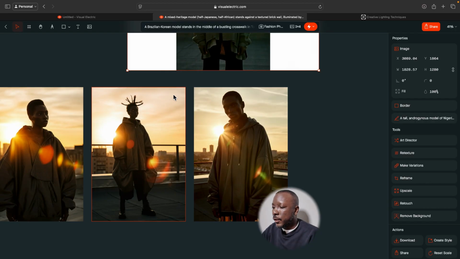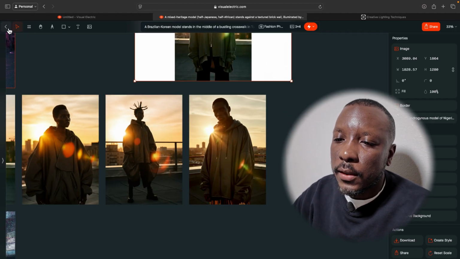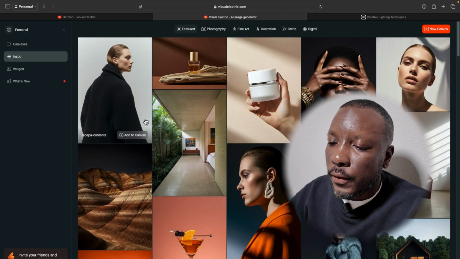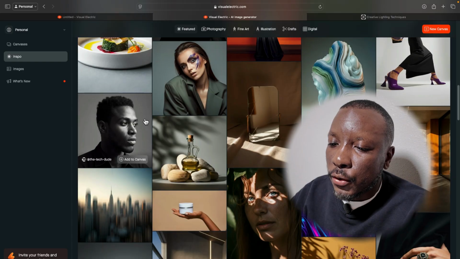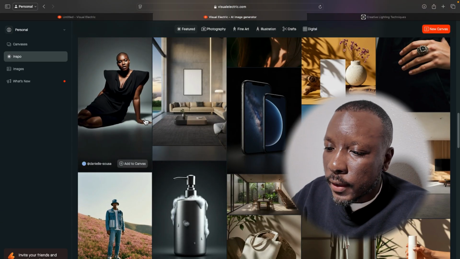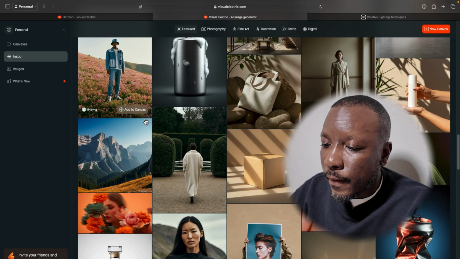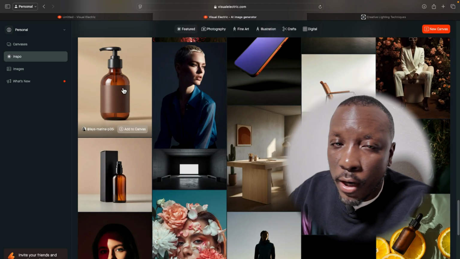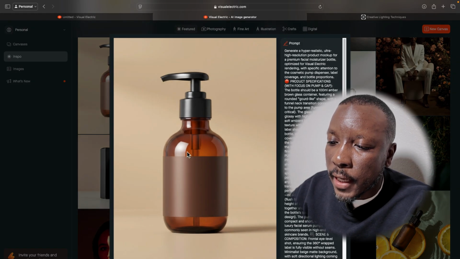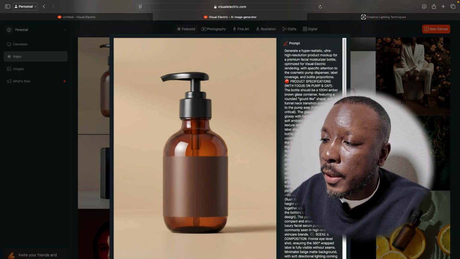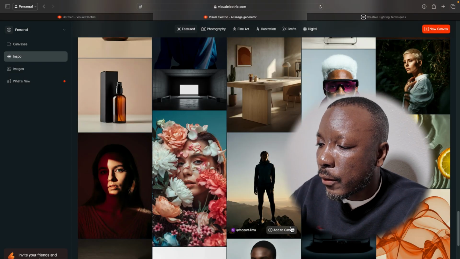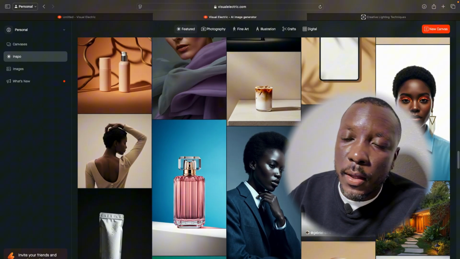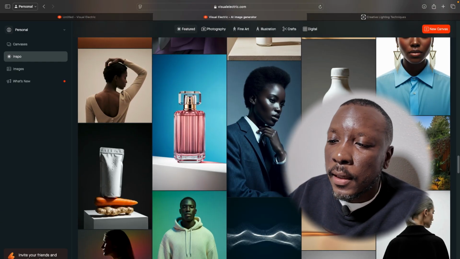So just to conclude, Visual Electric is one of the best tools to use for AI art generations if you are simply trying to create realistic images of people that is almost similar to you doing a photo shoot. Or products, products are really good. This product right here, I can bring into Photoshop and wrap this around, or use whatever program to wrap this around. But these are images that are unlike any other place right out the gate.